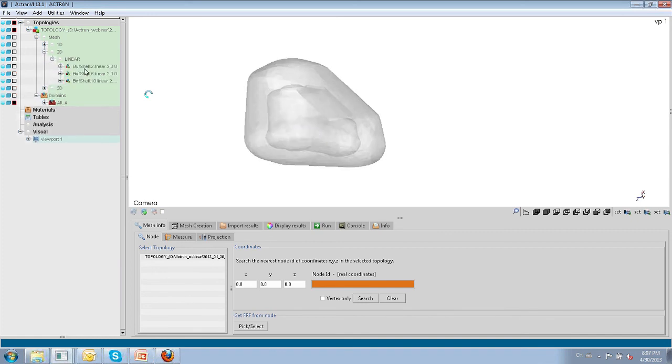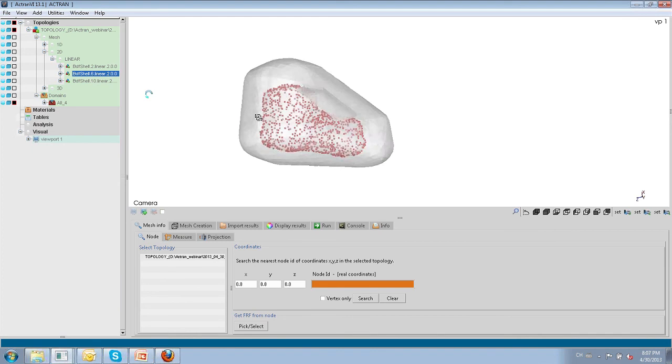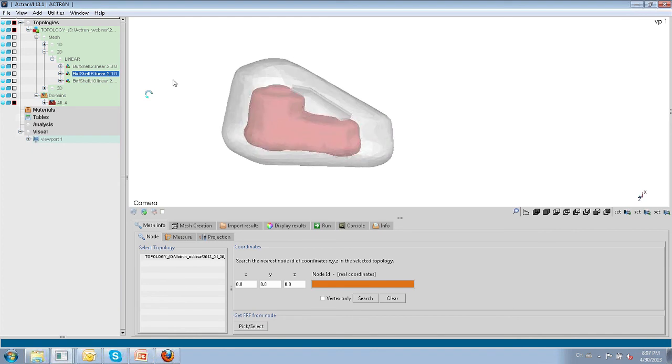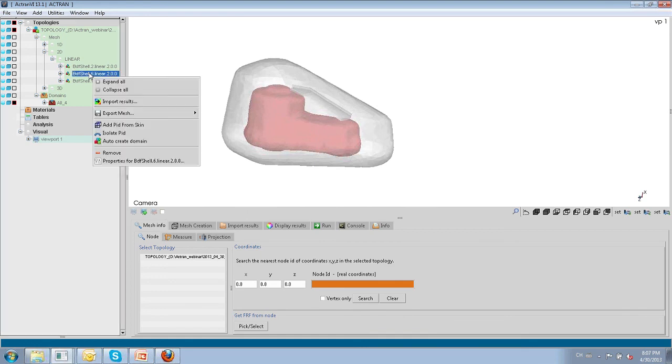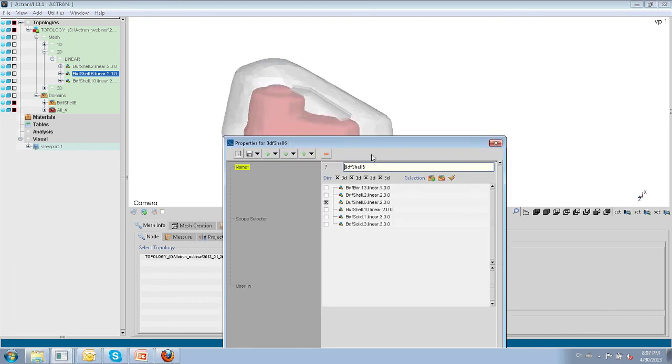First, we have an interior surface of the volume mesh. The surface is a 2D surface. This surface will receive the vibration information from the gearbox structure, and so it is a starting point of acoustic radiation into the exterior field. I will create a domain on this surface, and I call it coupling surface.